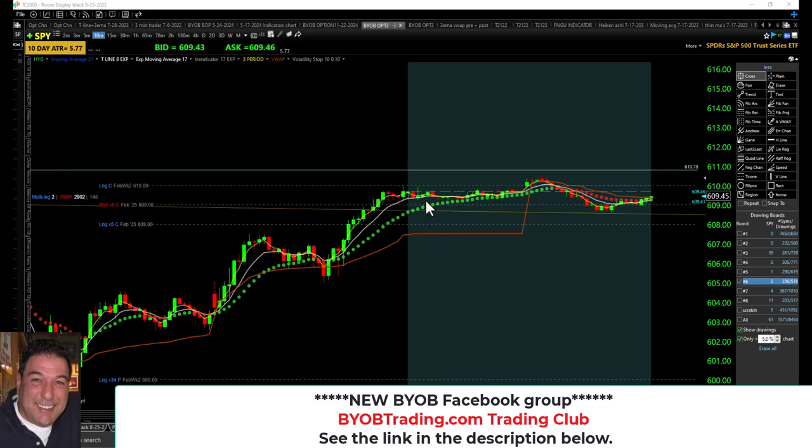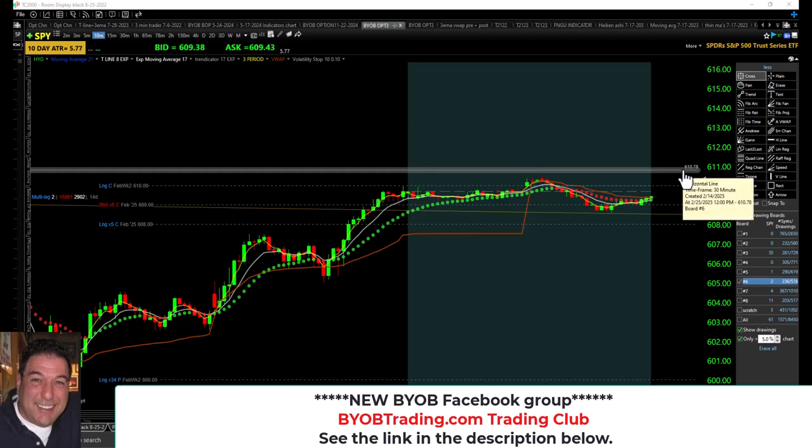We have a 10-minute uptrend. You guys know what we need to buy to get into this for a continuation pattern. We are up near the all-time highs. The all-time high is 610.78. Please recognize that that is the all-time high. I don't know whether we will go through, or whether we'll bounce around and hit it and come back down. It will be interesting to see what happens today. Let's just call it $1.25, $1.50 away from the all-time high currently.